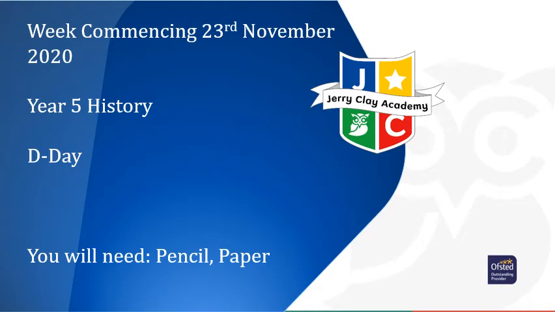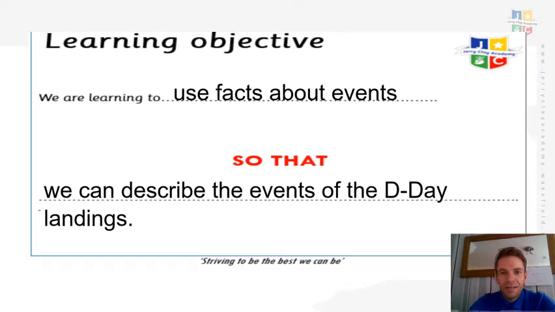For this lesson you'll need a pencil and a piece of paper. Hello Year 5 and welcome to our history lesson. Today we're going to be following on from our learning that we've done about the war and looking at a really important event during the war, which is D-Day.